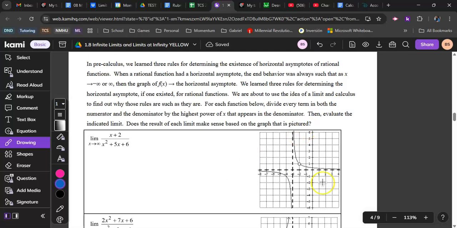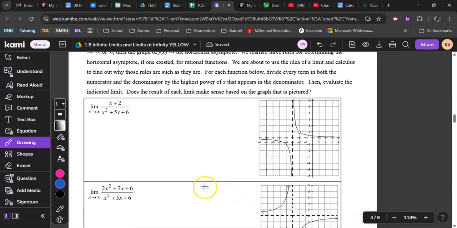So now we can actually try and figure this out. We learned the 3 rules. I just reminded you what they were. What were they, to figure out horizontal asymptotes? Top heavy, bottom heavy, power equal, right? If it's top heavy, then it just diverged, it went off to infinity. If it's bottom heavy, where was the asymptote? 0. And if they're power equal, you divide the coefficients. Exactly. Amazing.